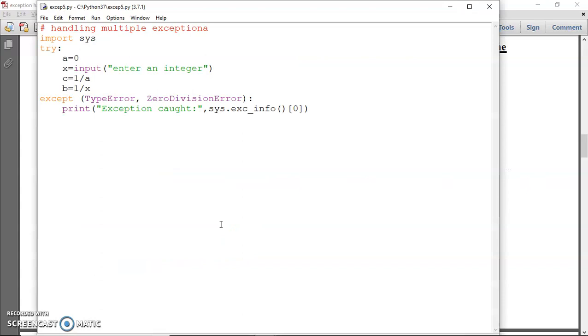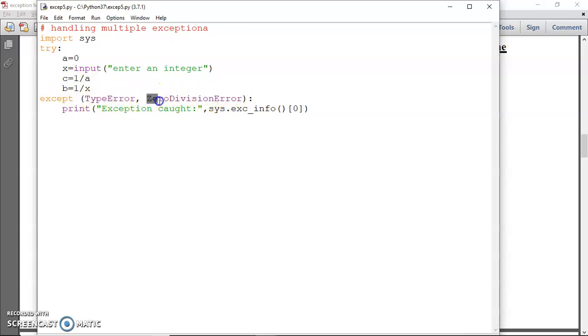Okay, now if I run it, so here I'm taking two possible types of errors. The first one is I'm inputting an integer, but since the input always takes a string as a variable, x is a string variable and a is 0. So if I do it like that, this c is equal to 1/a, the control will jump here and will try to find what type of error is there.